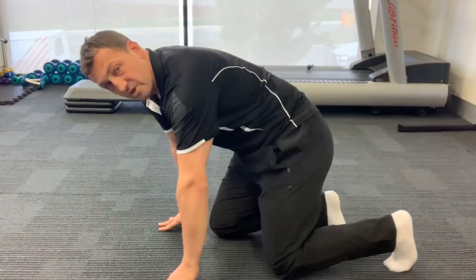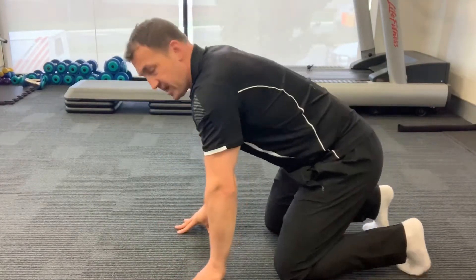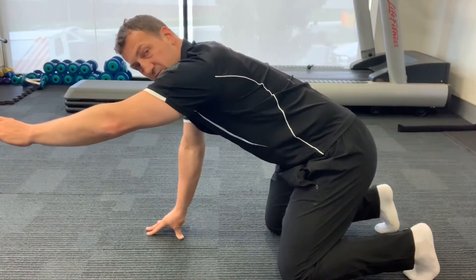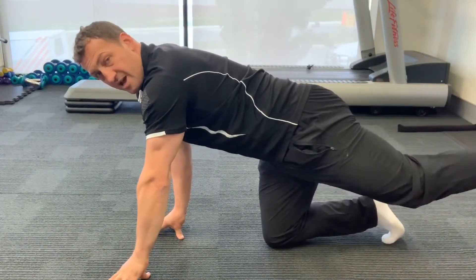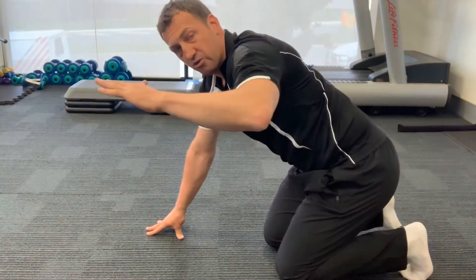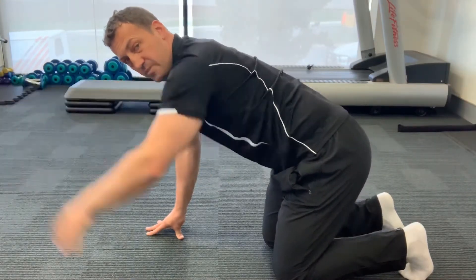It's called the Greyhound because when you see a greyhound running at full speed, its back is actually straight — arms forward, one or both arms forward, legs out, and the back still straight. You'll see it in a lot of animals when they stretch out. They're able to hold a straight line through their spine while lengthening through the limbs.